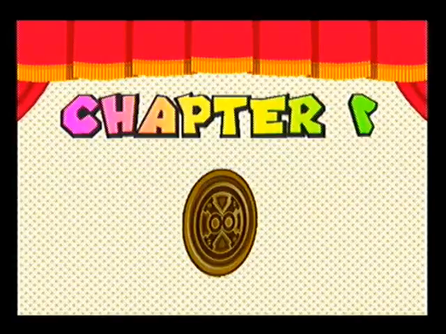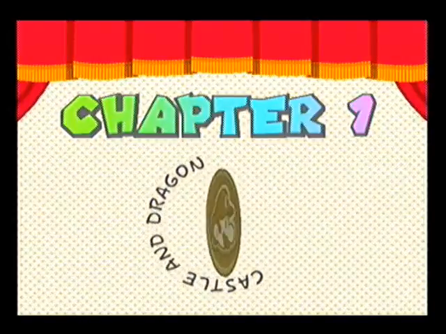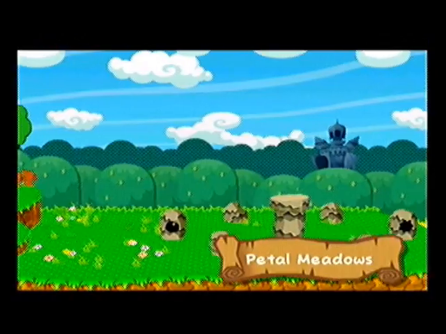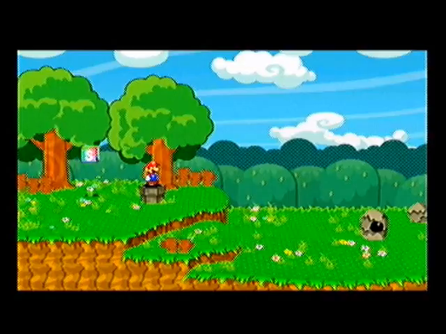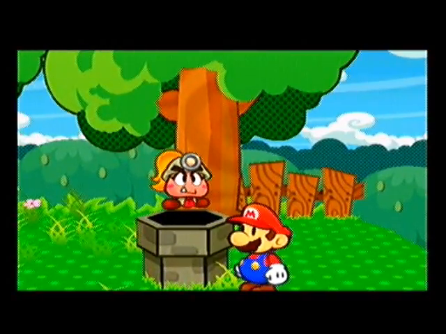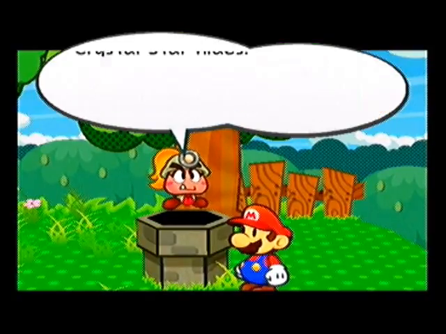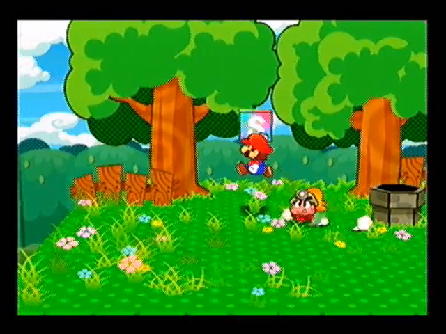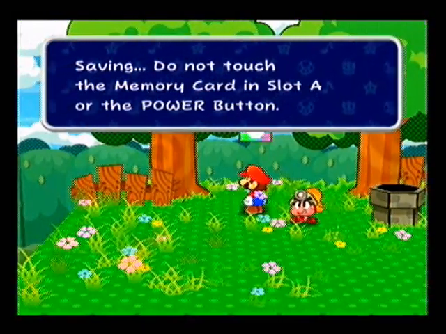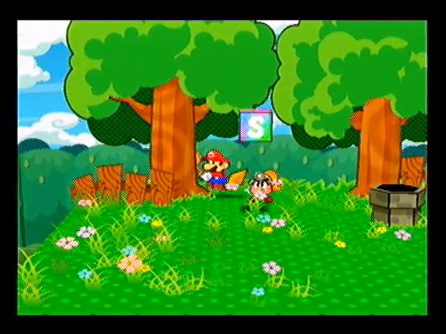Chapter 1. Castle and Dragon. Alright. Listen to that cheerful music! Well, here we are, the Petal Meadows, where folks say Crystal Star hides. Woohoo, here we go, Mario, this is the start of our adventure. This is completely awesome. This is where we go on a seemingly small adventure, but get involved in something different. Alright, just like my other videos, I'm gonna say this. I'm a tree hitter, not a tree hugger.